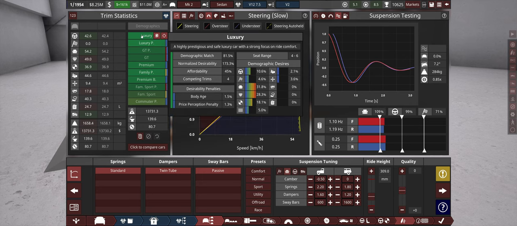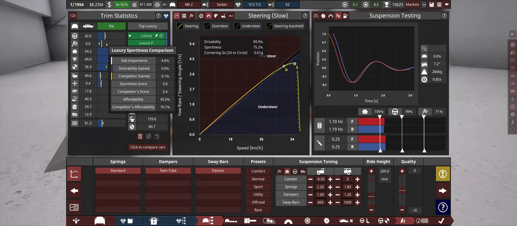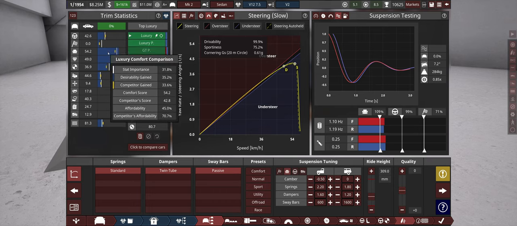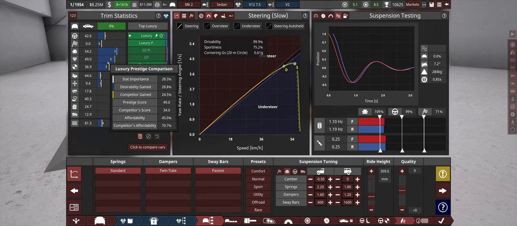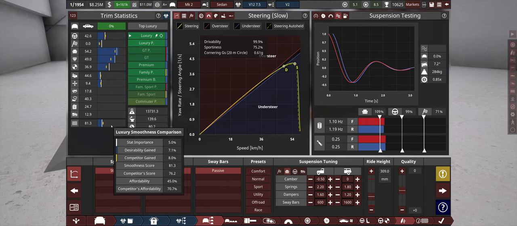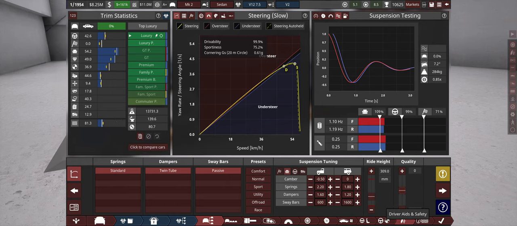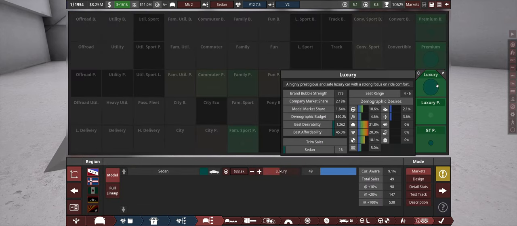Good, so let's see what the competition is doing. I'm less drivable, yeah, quite heavy car, it's okay. Yeah, no sportiness, that's okay. Wow, nice. 20% more comfort and massive prestige. So yeah, I think we will do quite well. We're also better in safety and have a very smooth engine. Excellent. So yeah, quick build looks good.